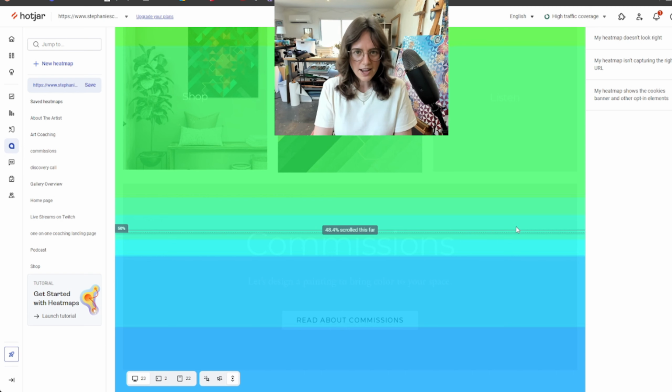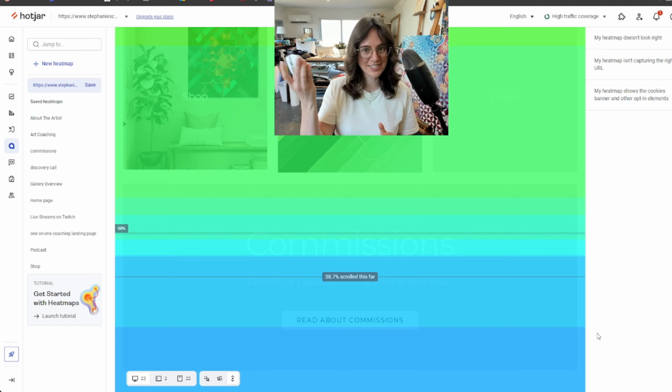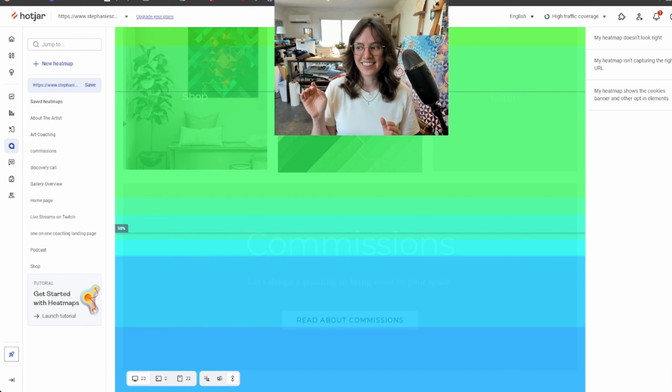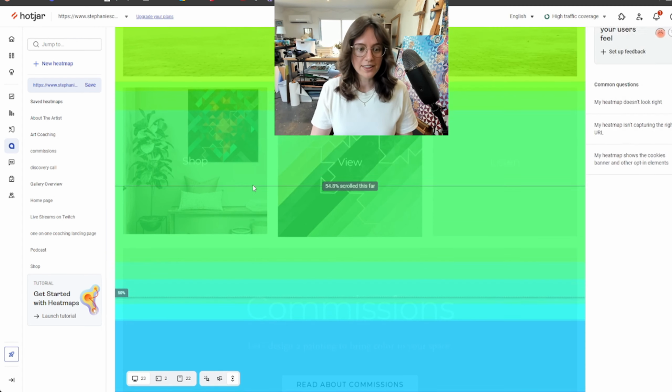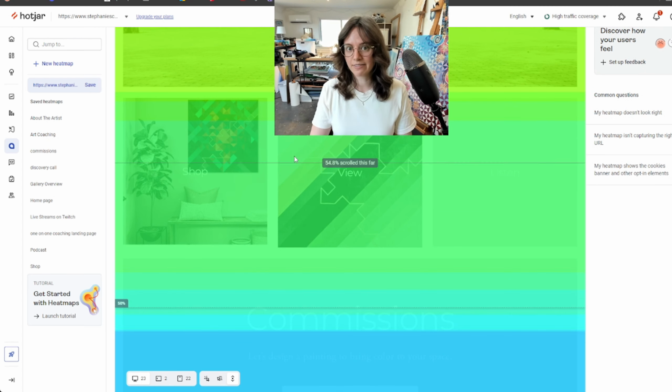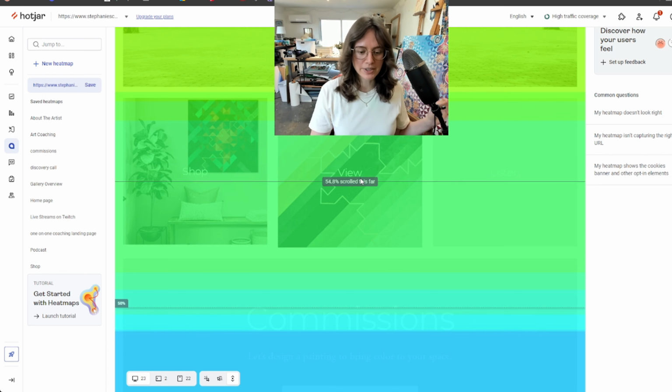This tells you a lot about how people are using your website. If you have a homepage and people are only scrolling down a couple of rolls on the mouse dial, and then they leave and do something else, I want to know, are they leaving because they're backing out of the website, or are they leaving because they've clicked one of these? If they've clicked one of these, that feels like a win. I'm like, they're going places and I've interested them enough.